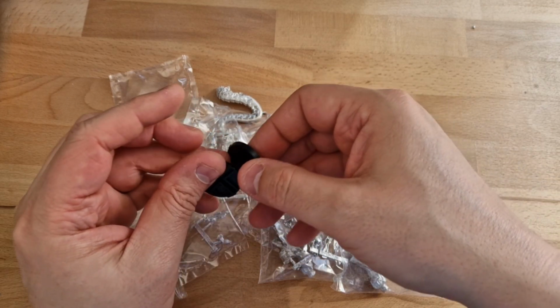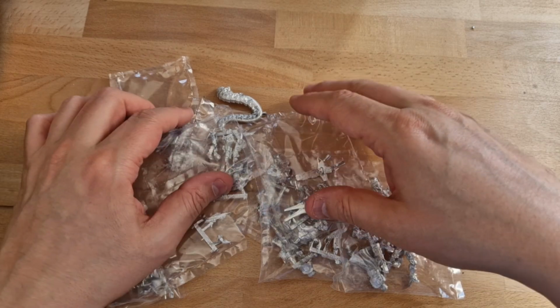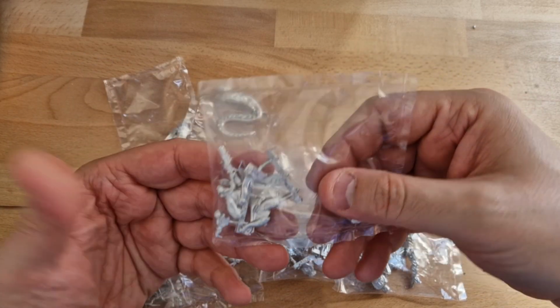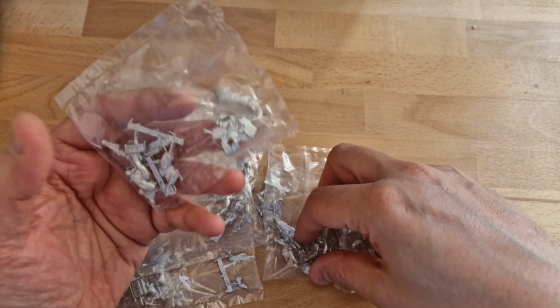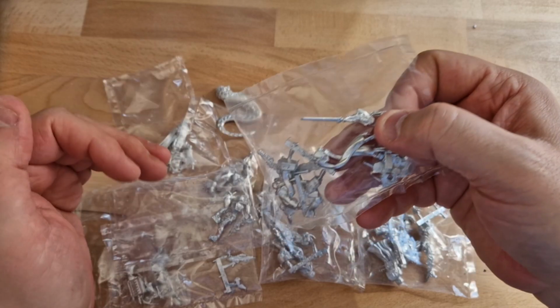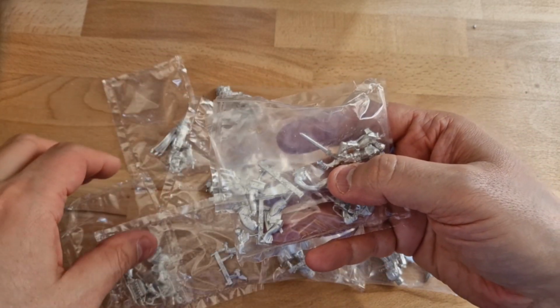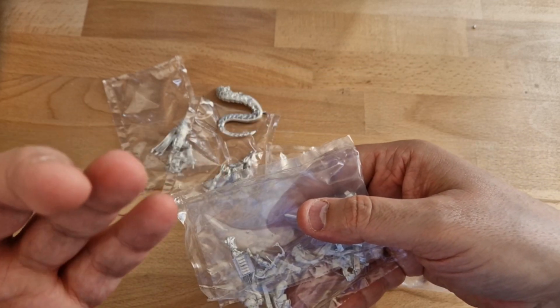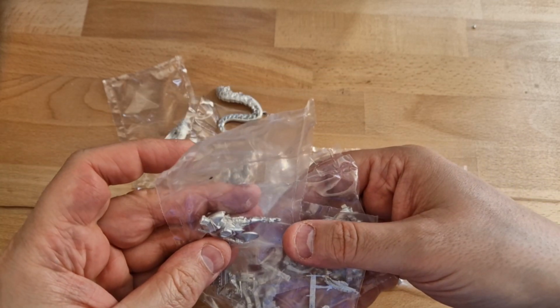Nothing massively surprising. But I think, like I say, when you get your bits out of the box, you should be cleaning these. We talked about it in a recent video. You should be giving these a wash before you stick them together, just to be sure. Maybe group them up at that point to give them a clean, because they are a little bit all over the place at this point. Very pretty though, very pretty indeed.